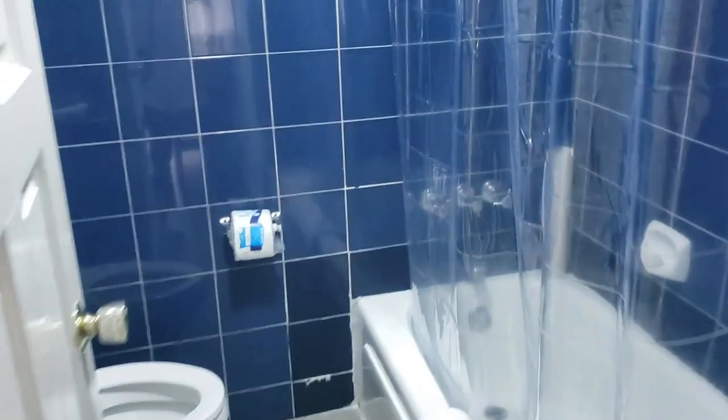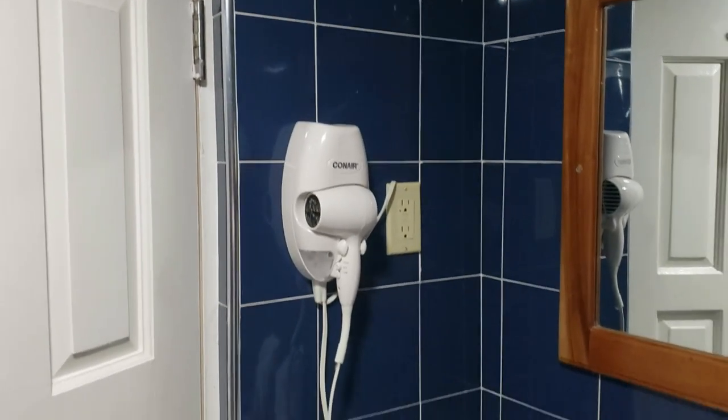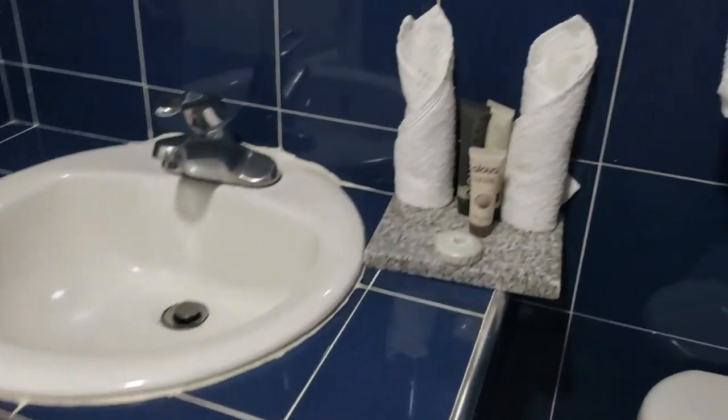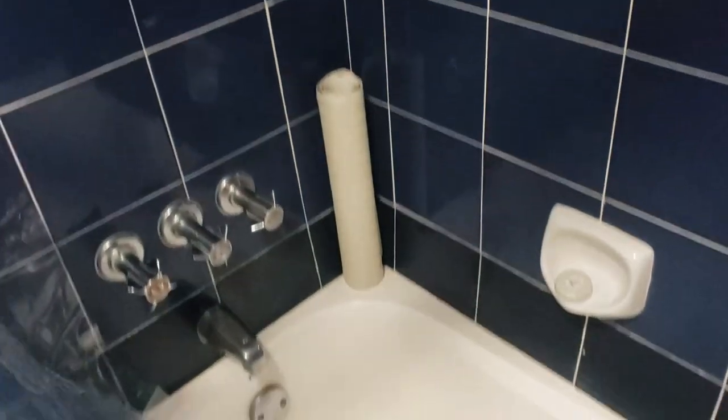Now, the room in front of me leads to the main bedroom, but I'm just going to show you how the inside of the bathroom looks. The bathroom is pretty tiny, so you have to keep that in mind. They provide you with washcloths, towels, a blow dryer, and items for you to shower, like soap, shower gel, and shampoo. Let us take a look over the bath. I noticed that there weren't any stoppers to fill the tub, so you have to do regular standing showering. They do have warm water, and there was this wire thing hanging in the bathroom that I used to place my washcloth.